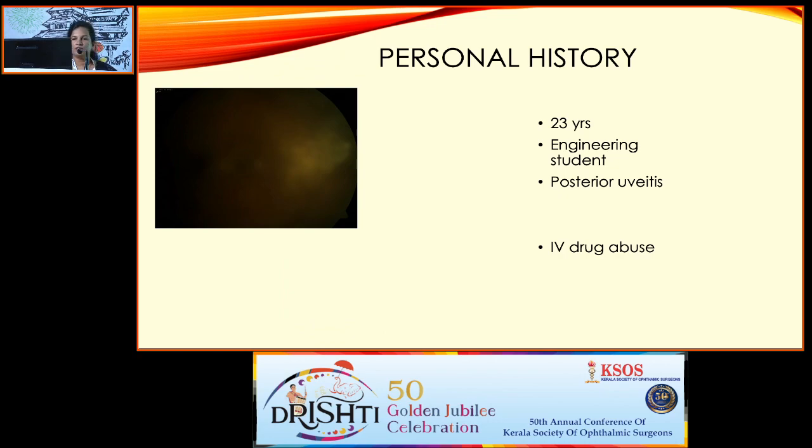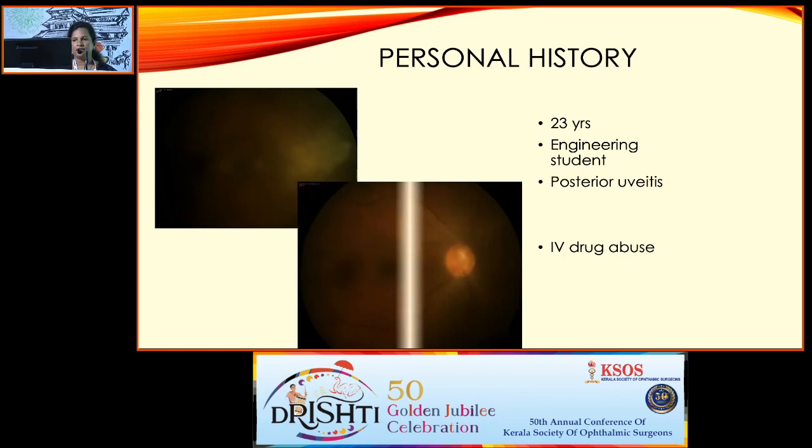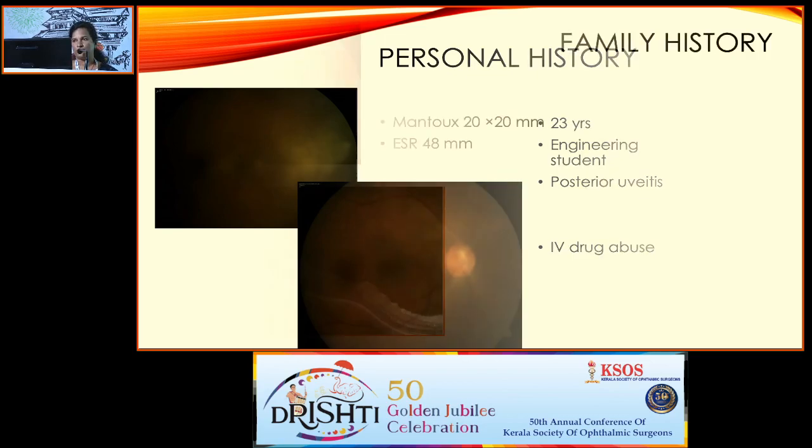A young male presented with vitreous clouding. So that was a case of posterior uveitis. The systemic evaluation was within normal limits. Uveitis-specific history and investigations were all normal. But he gave a history of IV drug abuse, so we suspected an infectious etiology. AC tap PCR was sent and came positive for fungal genome. He underwent vitrectomy with intravitreal antibiotics. So the whole treatment is over.